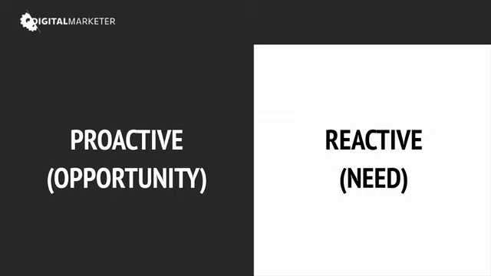There are 2 types of tests. There's the proactive test, which is you understanding that there's an opportunity, and then there's the reactive test, which is based off of the need. An example of a proactive test would be, you have an area of your funnel that you've been trying to optimize for a while. Maybe it's your top funnel landing page, or maybe a cart page or a checkout page, something that's needed work, and you're actually going to spend the time to do the usability research, the digging into the analytics, and have the resources in place to make those larger changes.